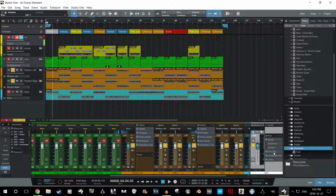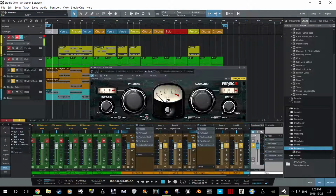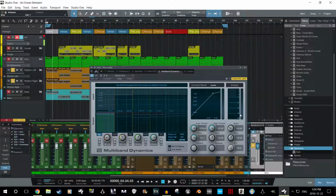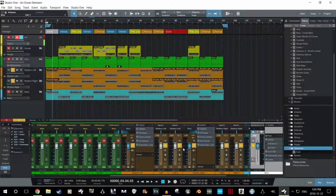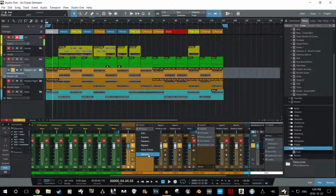Another thing that's worth noting is the fact that I do have a couple plugins on my master bus, so everything I have is freeware, so anybody can go and get them. So these are the settings if you really want to get exactly the kind of sound I'm going for, but we'll just start off with the guitars. So I'll mute one of the channels and pan one of them to the right hand side, and I'll walk you through it.